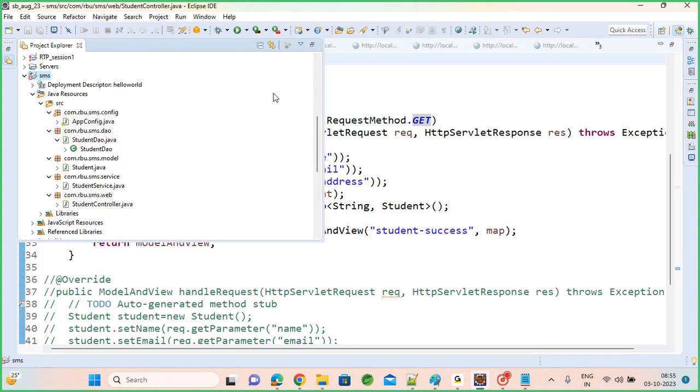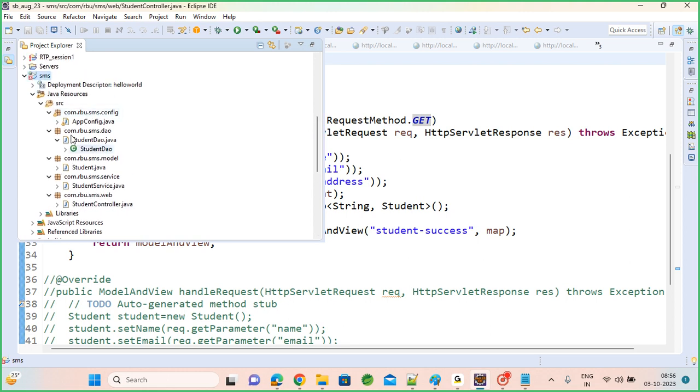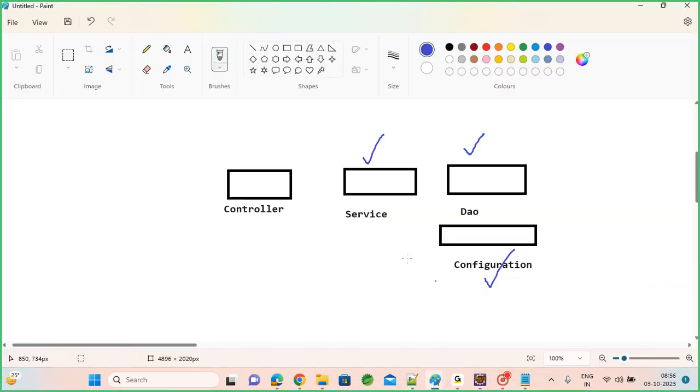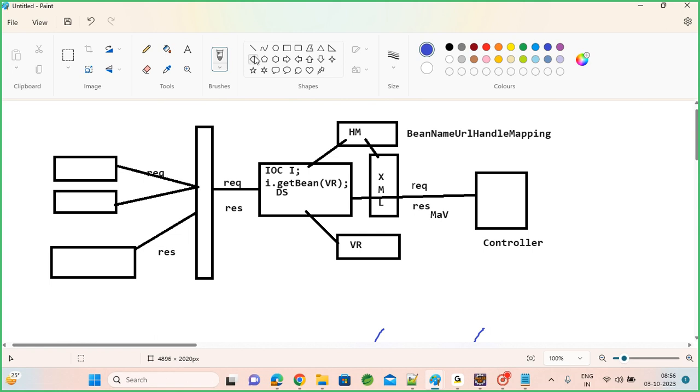Let me explain how during execution these objects will be created. As soon as I deploy this application, at the first instance, all your objects will be created, either as soon as I deploy or at the time of the first user request. Consider that during deployment time it is creating your objects. First, the dispatcher servlet internally has an IOC; your dispatcher servlet is starting your IOC container.